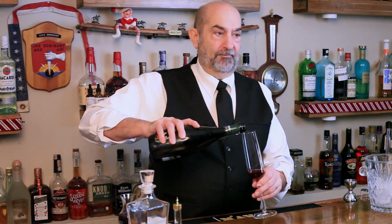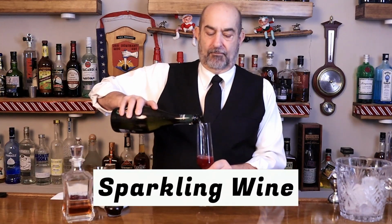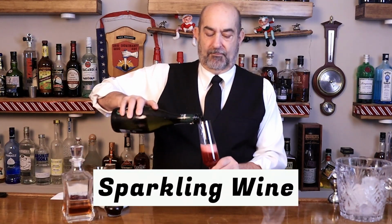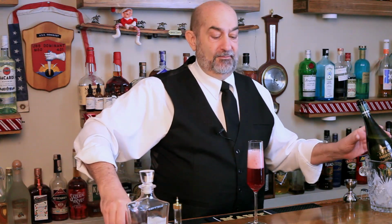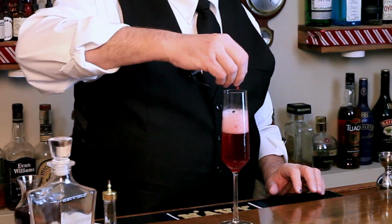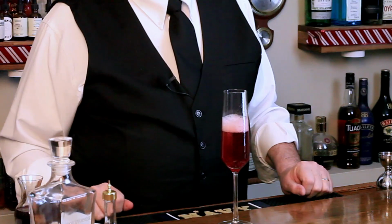The part everybody's been waiting for around here is we're going to top that off with some bubbly. Beautiful festive color on it. The only thing we're going to do to this now is drop a couple of pomegranate pieces in there, and there you go. The first easy cocktail, the Pomegranate Sparkler.